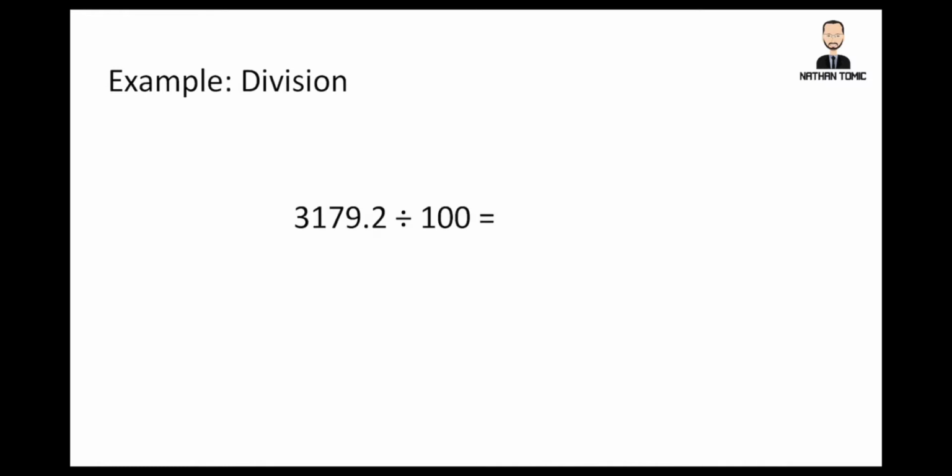If we do a division, same idea, 3179.2 divided by 100. There are 2 zeros here, so I'd like to indicate that. We write out the number we have, so the 31792. Think about where our decimal place is. It's technically here at the moment, but we're going to be moving it 2 places to the left. So we go 1, 2, and at that point we actually draw it in. So our answer becomes equal to 31.792. So notice the things that we're doing for our working out to show in our workbooks.